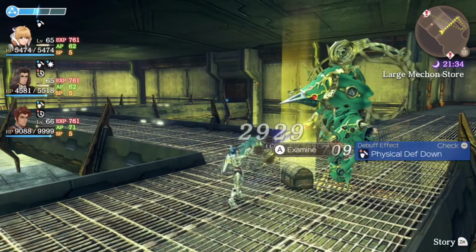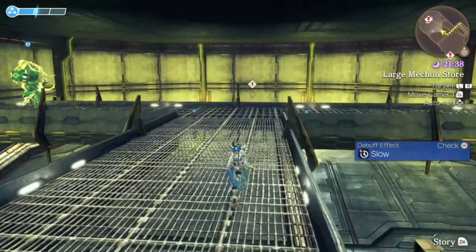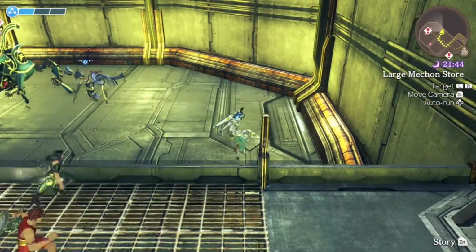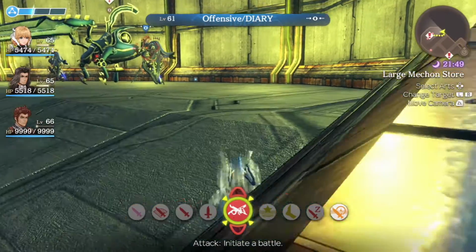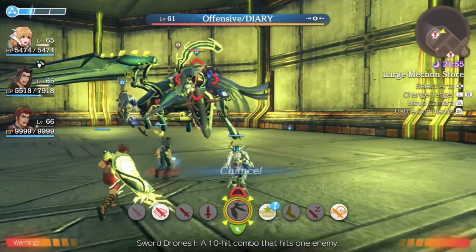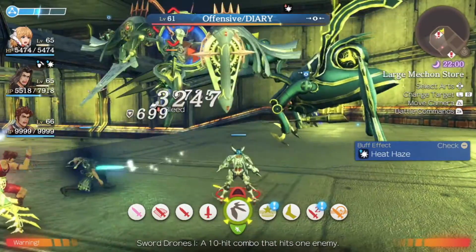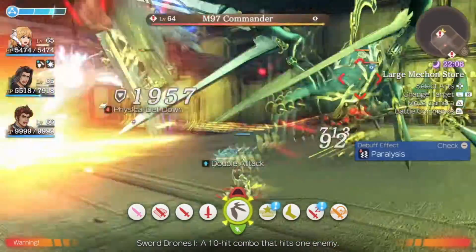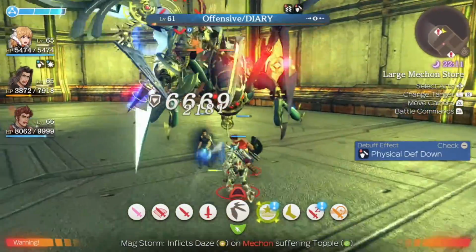Anyway, I wanted to fill up Fiora's talent gauge so that we can be ready for this guy, the M97 Commander, but apparently that's not going to happen. But regardless, amazingly, the commander is not actually joining in the fight. I guess we'll just have to make him. Yep, I'm obviously making things harder for myself, but I don't care, man.